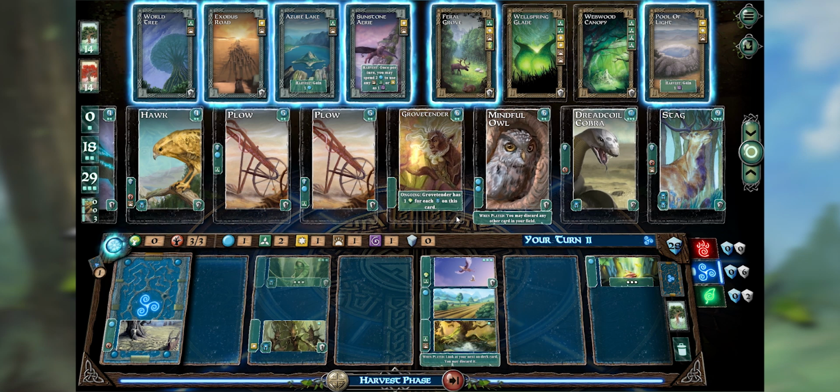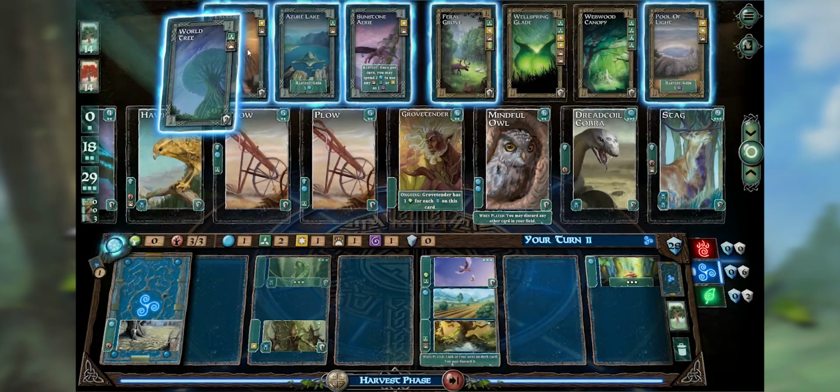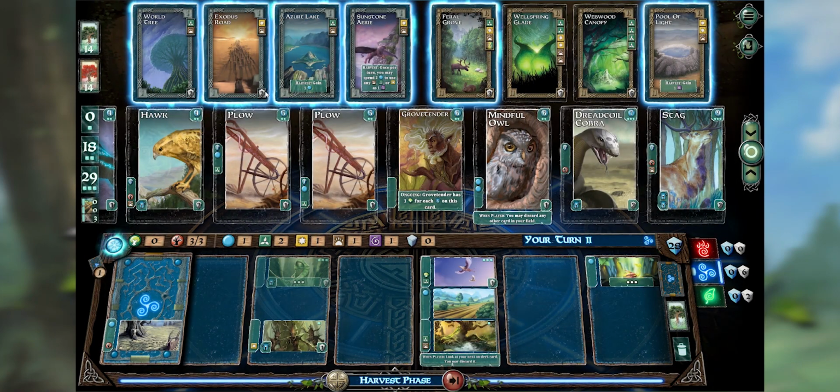So let's take a look at these. So the options here, the World Tree just gives me 2 victory points. The Exodus Road gives me 2 victory points. The Azure Lake would give me an additional power or mana every harvest phase. The Sunstone Aerie would allow me to exchange symbols for different ones. I would get 3 points for the Feral Grove. Don't have enough for the Wellspring Glade or the Web Canopy, but I do like the Pool of Light.